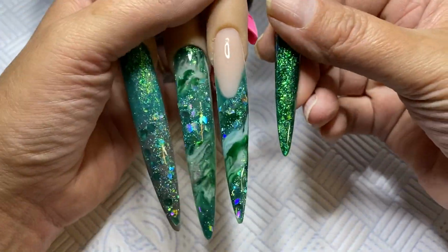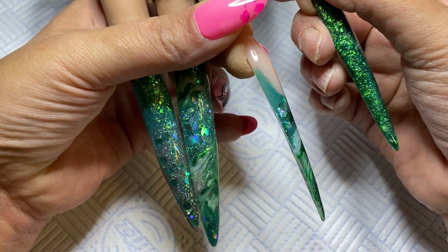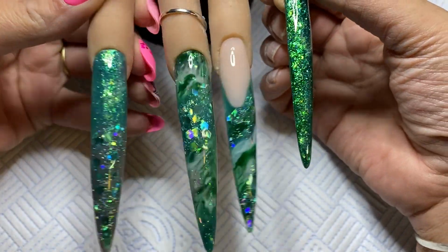So this is them. Now they are filed and buffed and top coated. And this is them. They don't look too bad. See, look, apex. I don't know if it's long enough, but that's an apex. And the other fingers are flat, I was showing you.